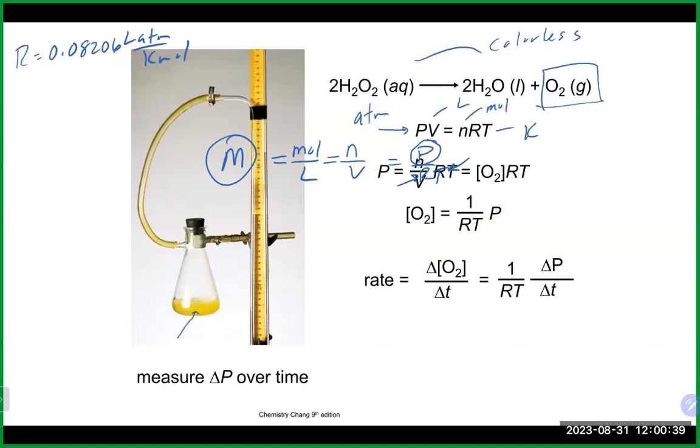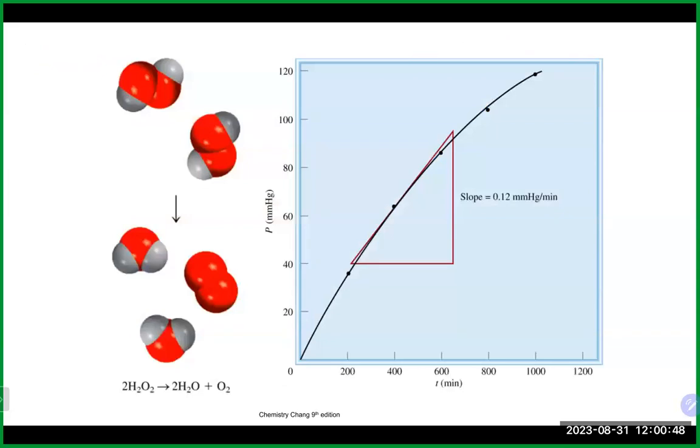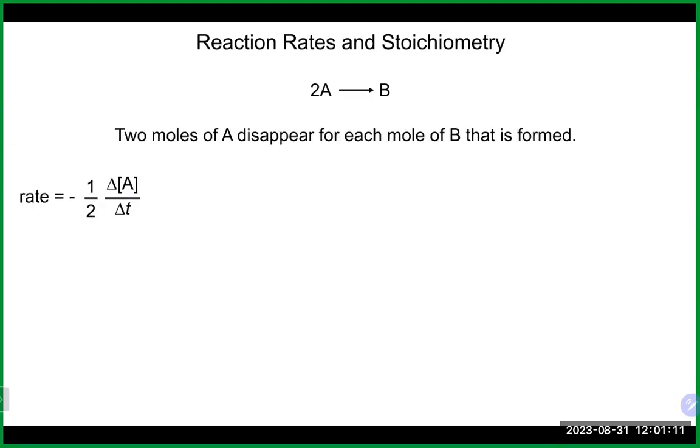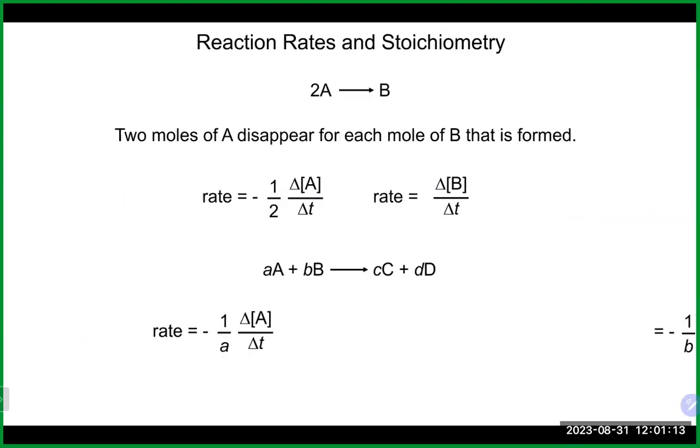In this case, we would expect, as I said, it to start to increase over time, as it should be being produced. And that's what we see here. This is that reaction, and we've got our pressure of really the whole system, but really the oxygen here. And you can see we've got pretty much nothing happening at the very beginning, and as the reaction continues to go on, we see a much bigger increase in the pressure. So that brings us to reaction rates and everybody's favorite thing, which is stoichiometry, right?